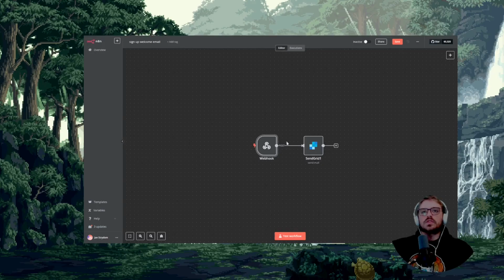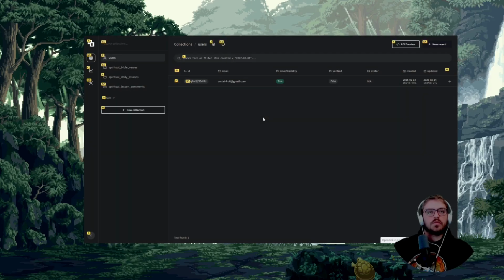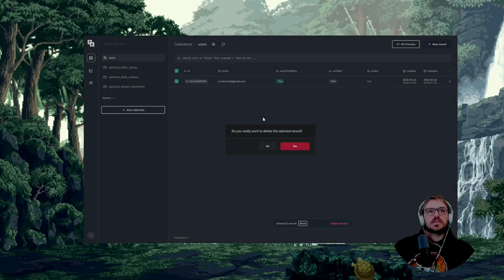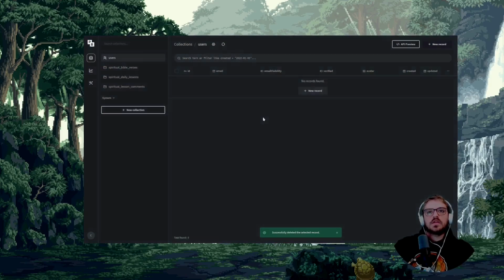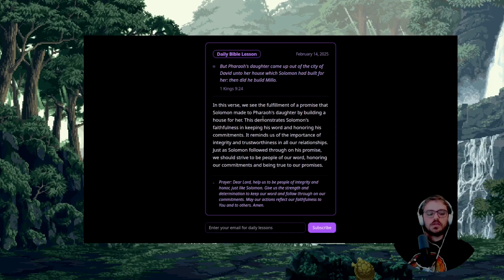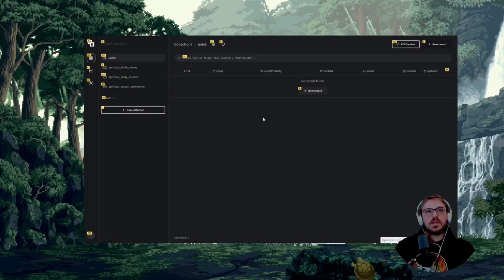And now we can just turn this active. Then we can go back to our whole flow, remove this thing that we have here, and start again. I'll show you how this is going to work. So just put in the same email. This app has an issue where it's not showing the successfully sent message, but it is actually sending it.